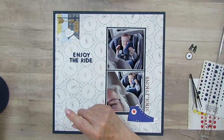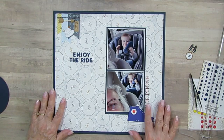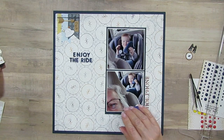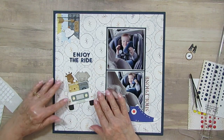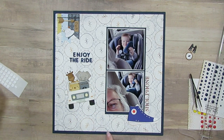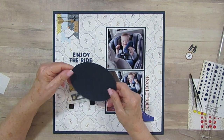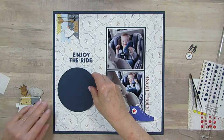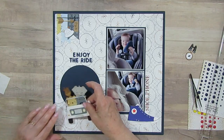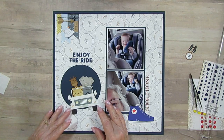But these are awesome. I love how there's just so many. Okay, and I would like them in every color. Okay, and then when I picked out this, I was gonna put it on here, but I thought, boy, the car kind of disappears. So since I had this paper left from cutting out the center of the blue, I thought I would just take this and put it here. I'm gonna have the car tilted, like it's turning a corner or something.